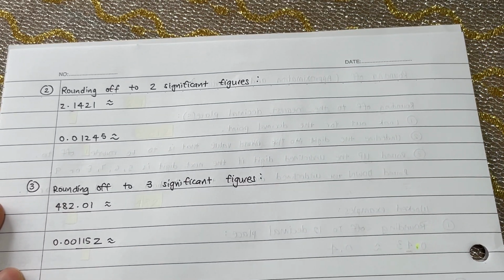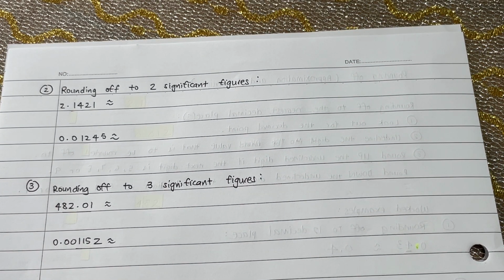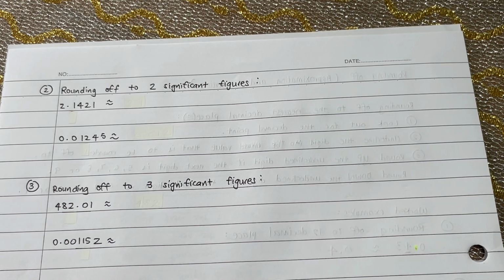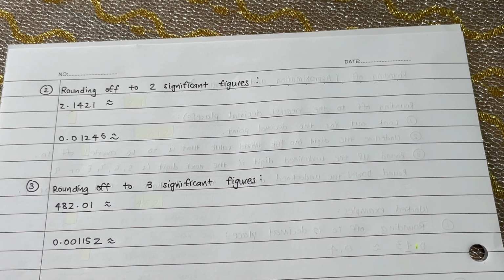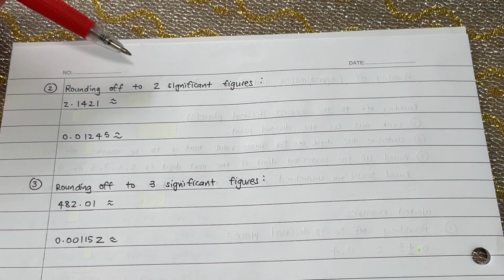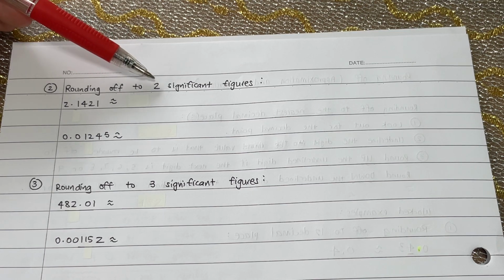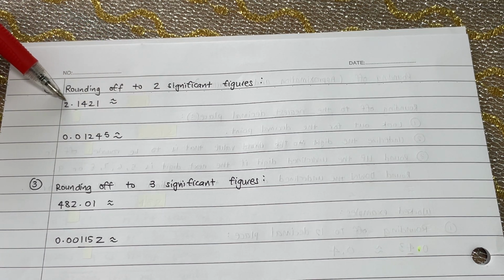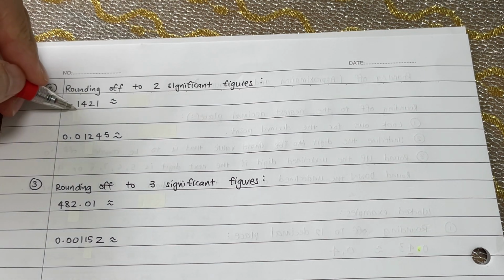Here we look at rounding off to two significant figures. Before we even underline anything, we have to find the first non-zero digit. So the first non-zero digit is 2. This is the first significant figure, but we don't underline this because the question wants us to round off to two significant figures instead. So we look out for the second significant figure, and the second significant figure comes right after the first. So we should underline 1.